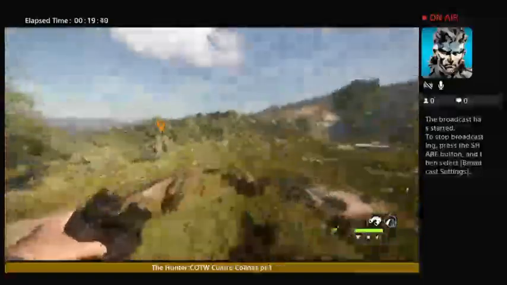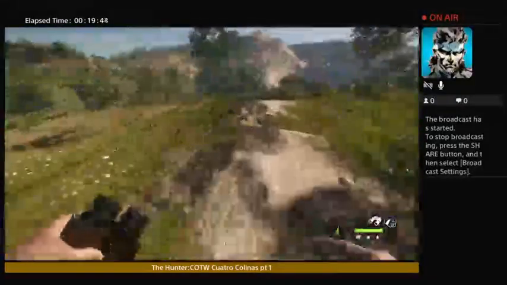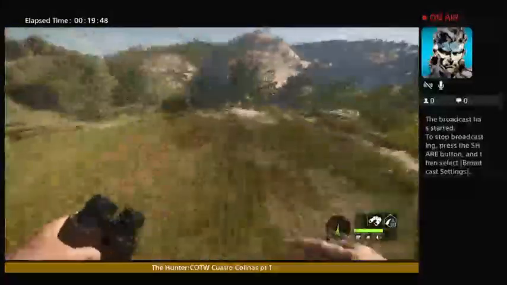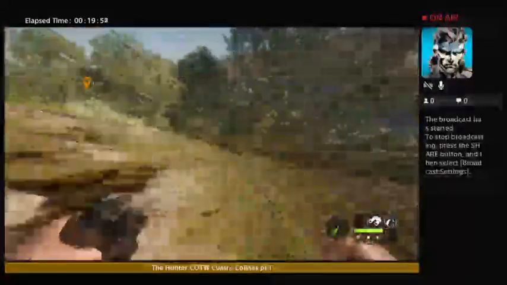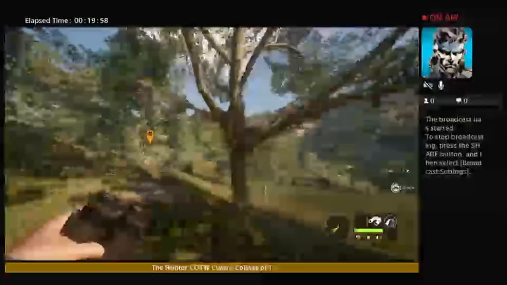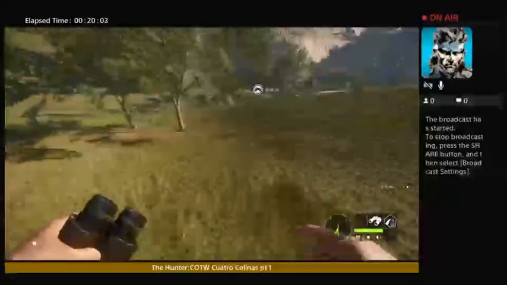So I'd kind of like to look for an animal here, but if not, I can just go ahead and continue on. You don't have to kill the animal yet, because it's not really part of the story mission yet. But there is some wild boar in here.